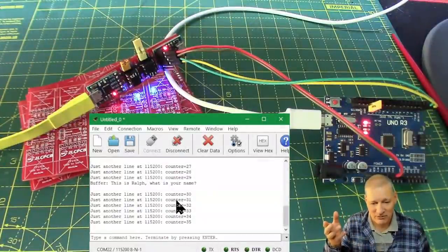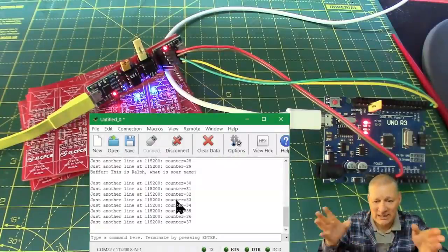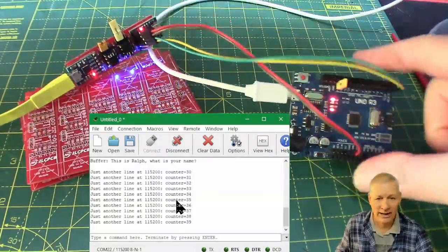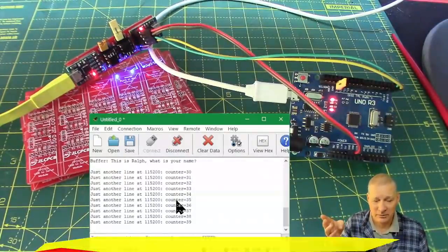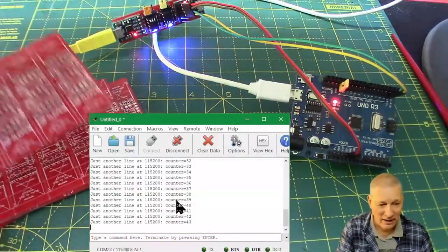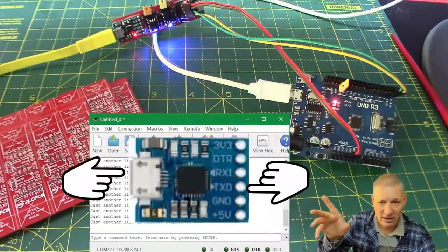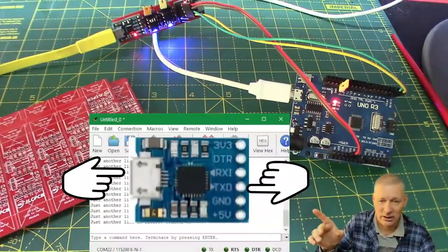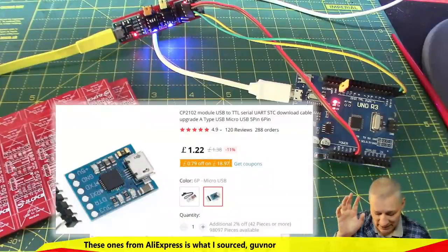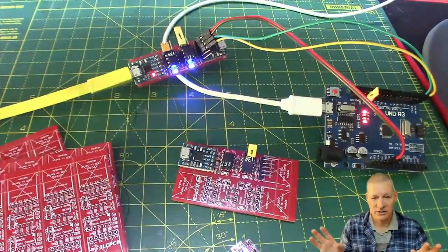If I had to drop the serial output from 115,200 to 57,600, it's not a deal breaker. If you need that USB-to-serial link isolation so that the laptop or PC is not connected in any way to the thing at the sharp end that could send stuff through the wire and destroy your USB port — this board is what you want. They only work with CP2102s, but those are cheap and available just about anywhere; I ordered a load from AliExpress or Banggood. I'll put links in the GitHub.